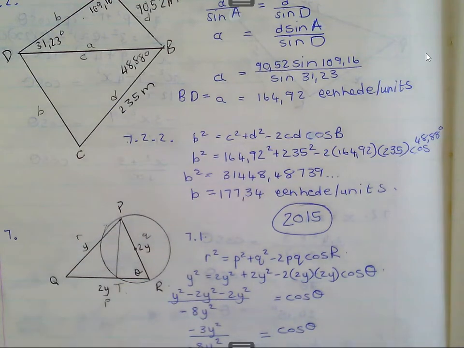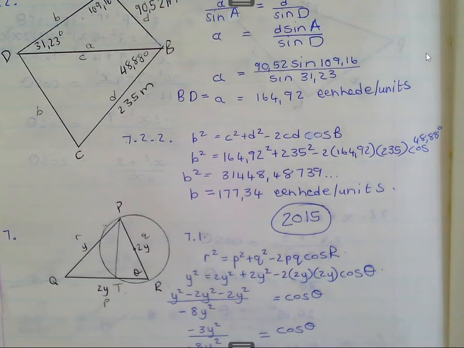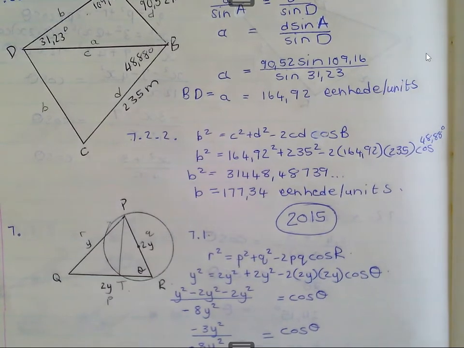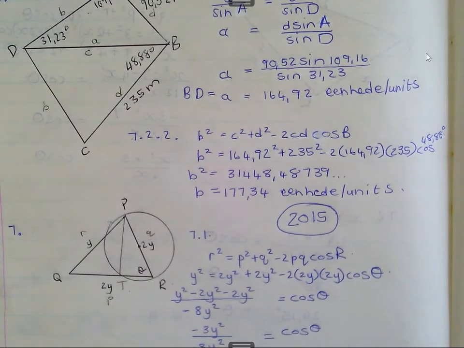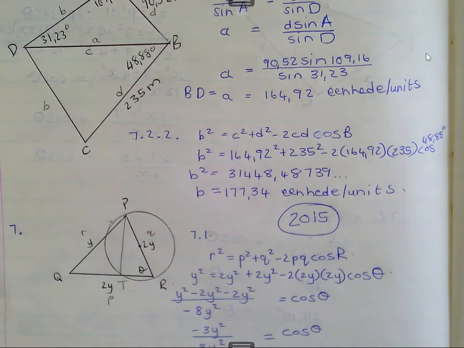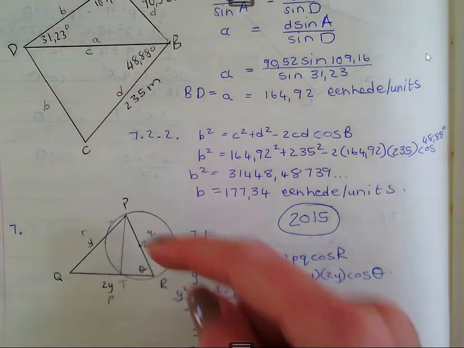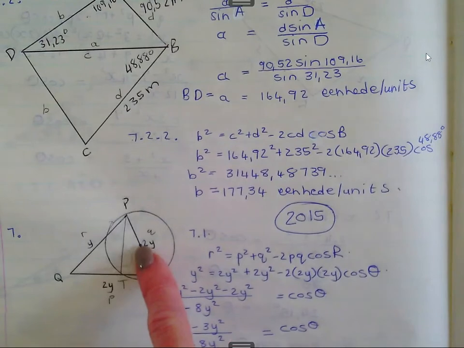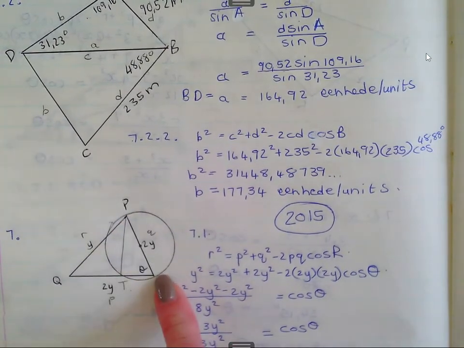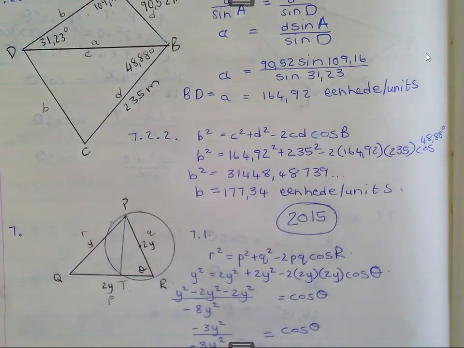Because do you see that line PR? What type of line is that? Diameter. So when it's a diameter, I know that there are 2 radii. Firstly, I'm not saying everything I'm saying is things that we're going to use. I just want to tell you what we have available. So we have radii, and I know that the radius is y and the radius is y because the diameter is 2y. Does it make sense?